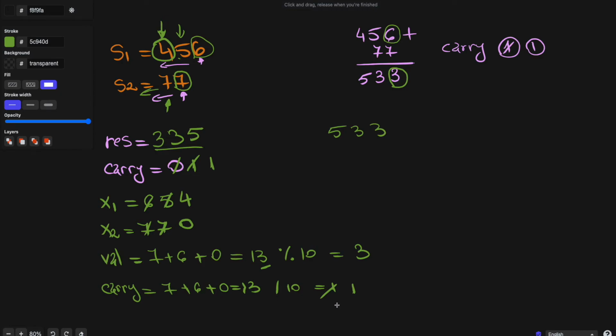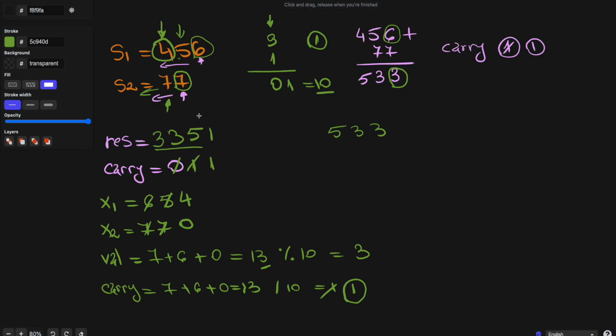In case you have this carry, and in the last iteration you still have something in this carry, all you'll have to do is just add it at the end of the string. For example, if you have 9 plus 1, initially you would have a 0, right? And both of your pointers right now, you can move to any pointers, but your carry is 1 right now. This is your carry. So after you've added the 0 to your result, you're just going to add one more 1 at the end, and then you're reversing it, and then you'll have 10. So I hope that made sense.